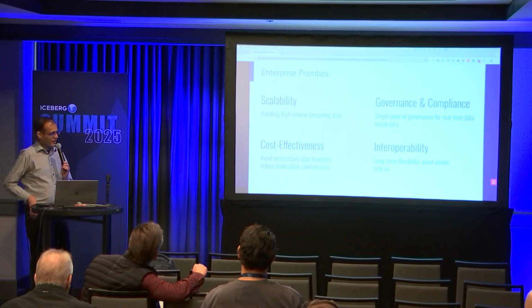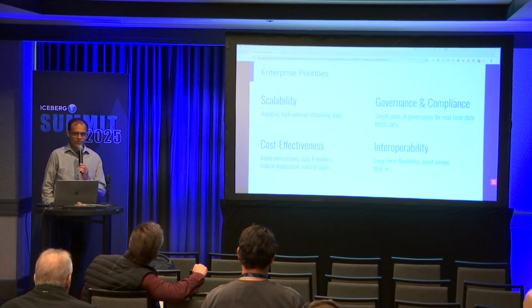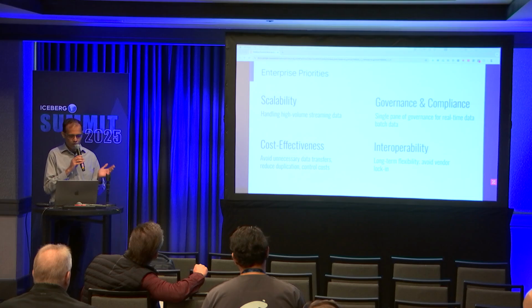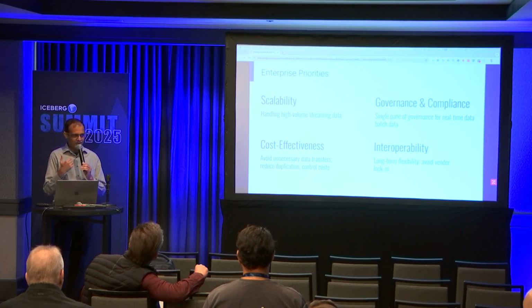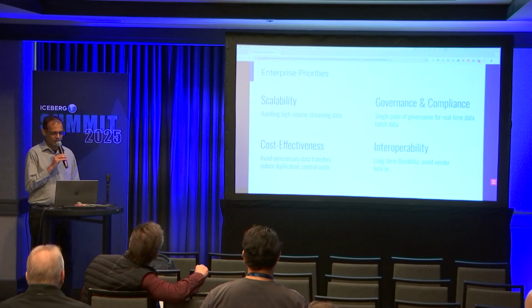When you are operating at the scale of Fortune 500 companies, for example the automotive industry, these 4 areas are very critical. Regulatory requirements are paramount to the industry. It requires strong governance, especially for safety and privacy. And then cost can spiral if you're moving the data from one data streaming platform to another data streaming platform. As far as scalability, a single software update event across millions of vehicles running on the road can generate a massive spike in telemetry data. So our platform should be able to handle that load. And finally, open standards and interoperability protect our long-term investments.